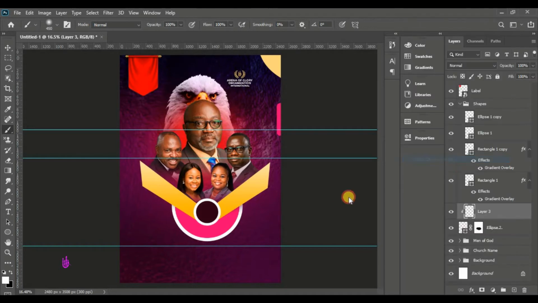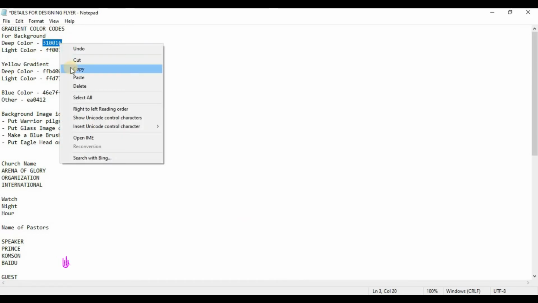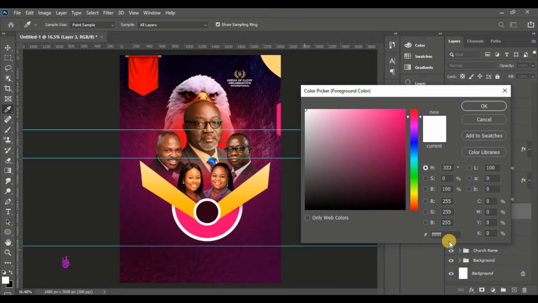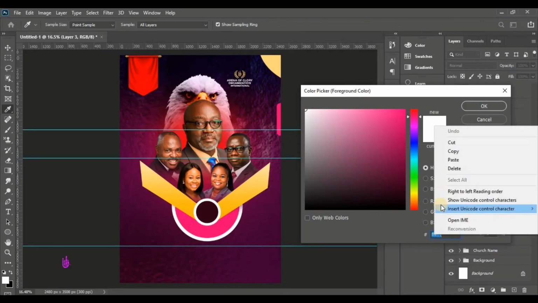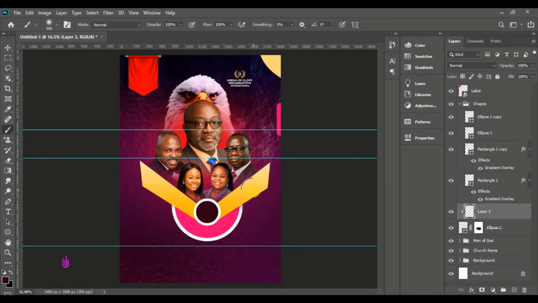Create a new layer, take your brush tool, and right click on the new layer and create a clipping mask. Right now it is inside, so you take this color, the deep color code. Copy this deep color code, then paste it right here in Photoshop. This is it guys. Then you just brush inside like this.